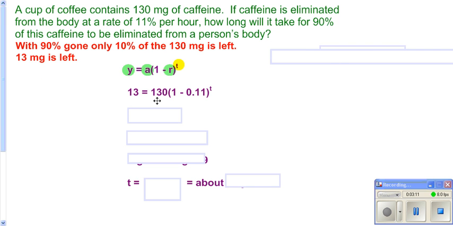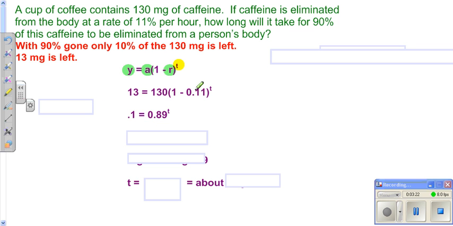So now we need to go ahead and solve this. You'll notice we can work through the parentheses, and we want to try to get this part here with the exponent by itself. So in other words, you need to get rid of multiplying by 130. So divide both sides by 130, and 13 divided by 130, that's where the 0.1 comes from. Once you have the part right here with the exponent by itself, you want to use logarithms. Since we're not dealing with a natural number e, I'm not going to use a natural logarithm. I'm going to apply just a common logarithm to both sides.